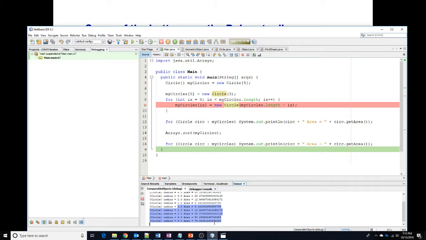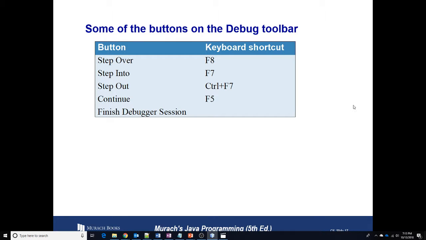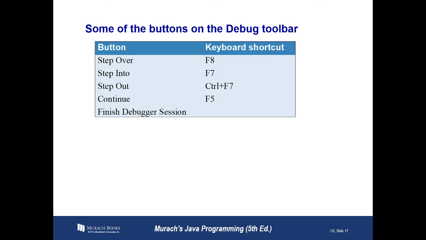This is really helpful if we're getting unexpected results, because by using the debugger, we can see what's happening, where things are running a little bit differently than what we were expecting. So use the debugger and breakpoints for all of your debugging needs. I'm going to click stop to stop running this program and minimize it to return back to our presentation. So the online debugger is a very, very helpful tool. I can't encourage you enough to use it often, use it to step through any code that you don't understand line by line.